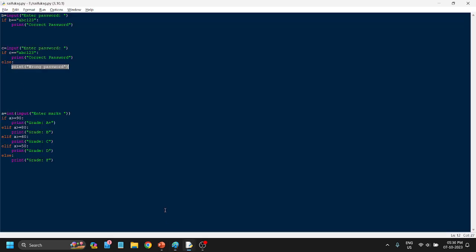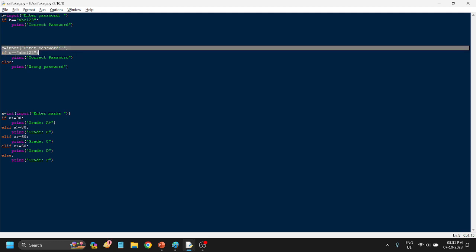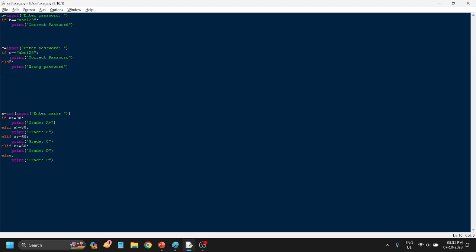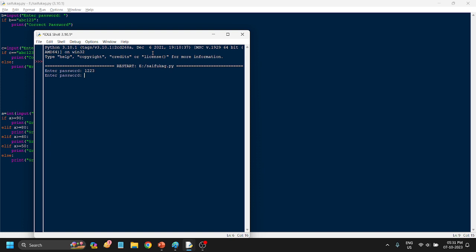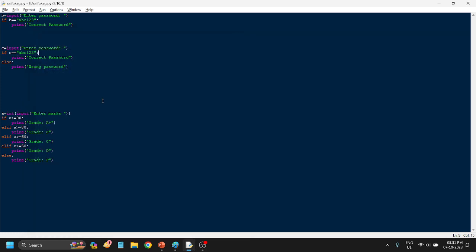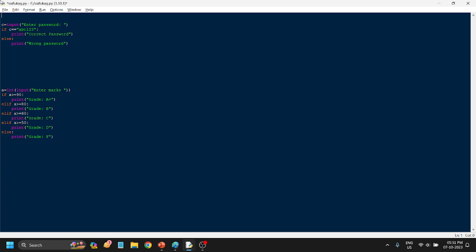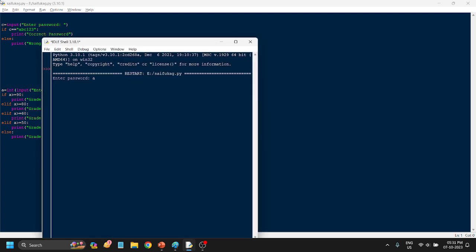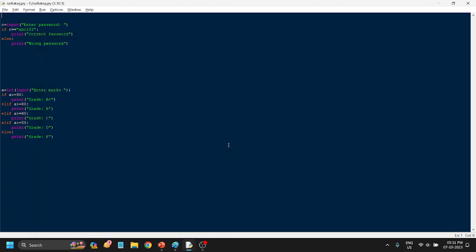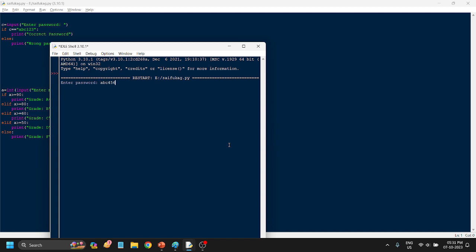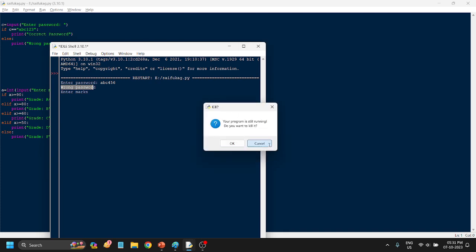Now let me show you here. This is the if-else code. It is taking input of enter password in c. If c is equal to abc123, then it will print correct password like we had up here, but if it is wrong, then it will print wrong password. Let's delete this part. Now here, if I write abc123, it will write correct password, but here if I press F5 again and write abc456, that will write wrong password. So that is the difference between if-else and if.